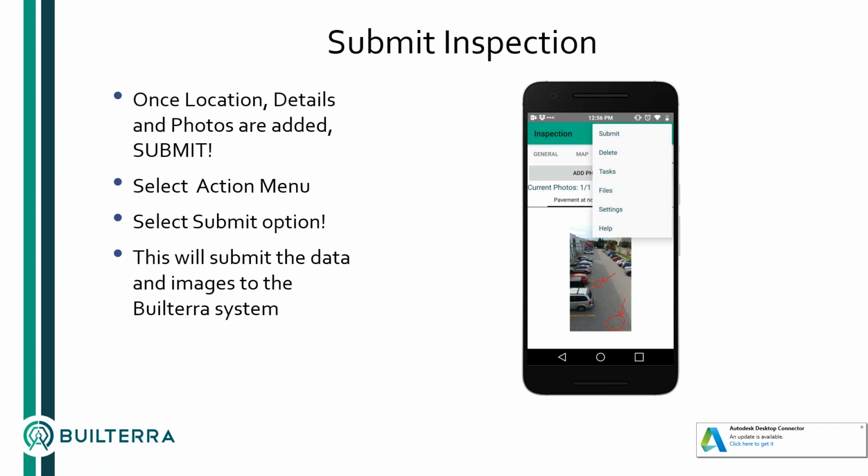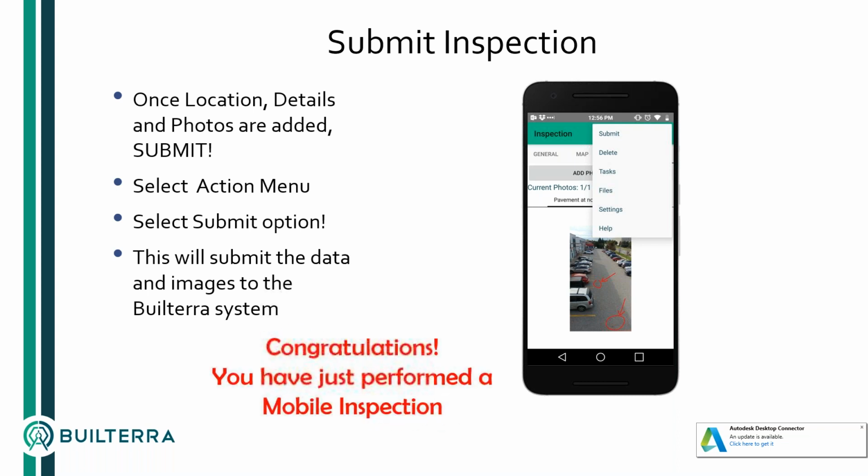If you don't want to submit, it will save everything as a draft, and we'll talk about that in a second. A draft is something that was either unsuccessfully submitted, or you decided, I'm just going to exit this inspection and submit it when I'm on Wi-Fi. Congratulations, you just performed your first inspection. This is the basics of doing that original inspection, and you can have all kinds of different forms for all kinds of different purposes.